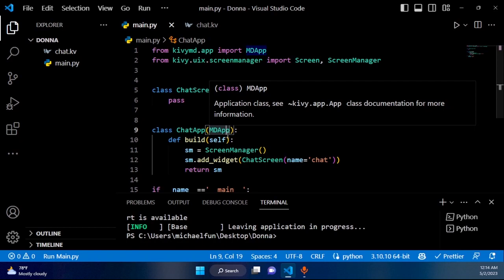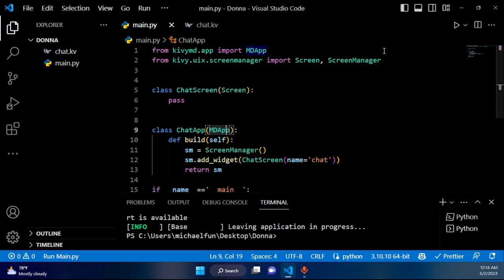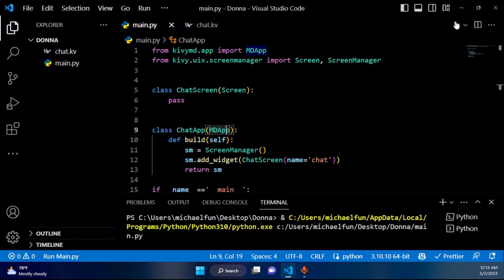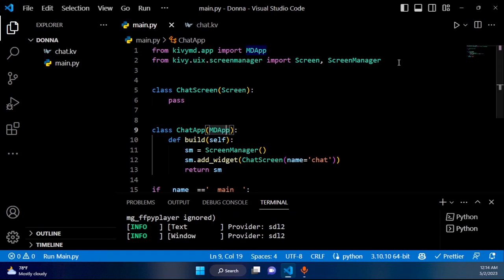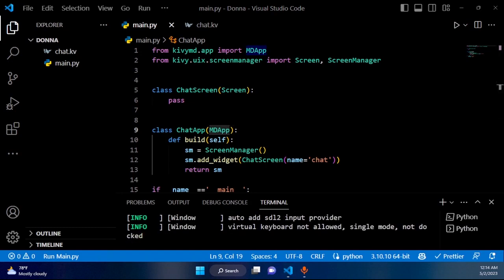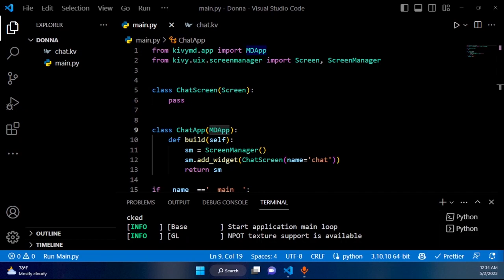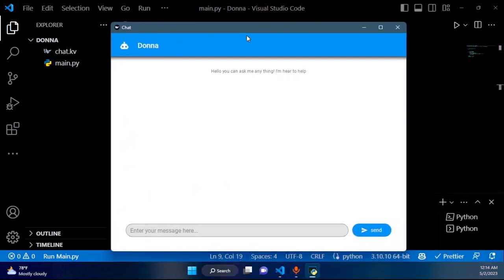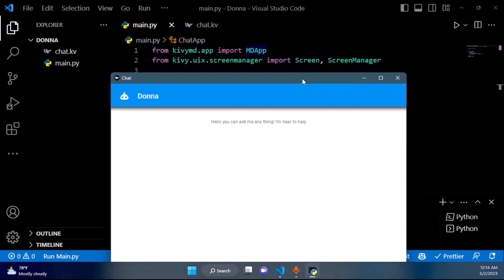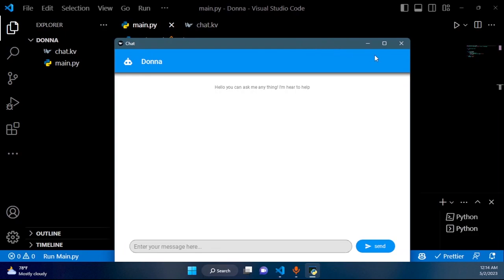So in the first part of this video, we created a user interface and initiated our application. If you didn't see the first episode of this tutorial, I'll be leaving a link in the description below, so you can go and check it and then come to this second tutorial. In the first part, we created this user interface and initiated our application in order to create our chatbot.